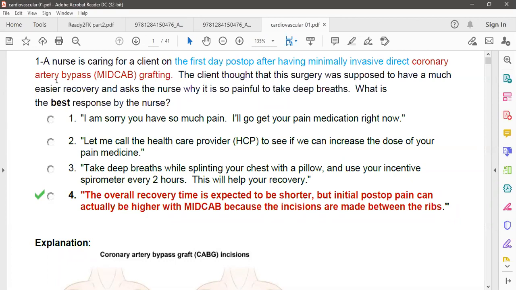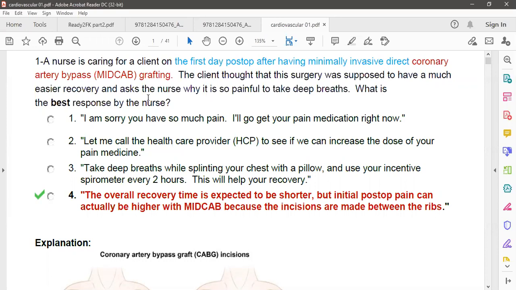So what are the best responses by the nurse? When we go for the explanation, patients can think maybe the procedure is very easy, but when you go through and educate them, such as take a deep breath, then after the surgery, if the patient feels a little bit complicated, they can ask the question. It is their right.